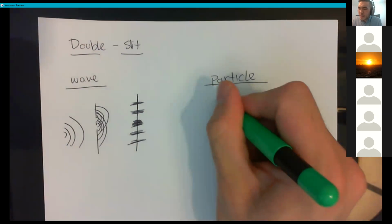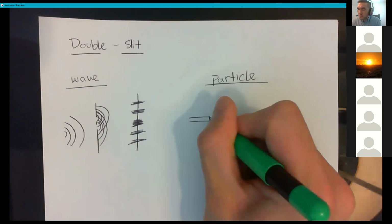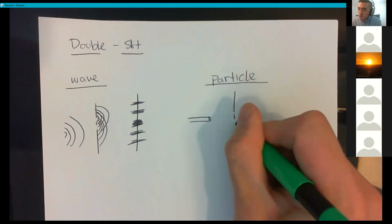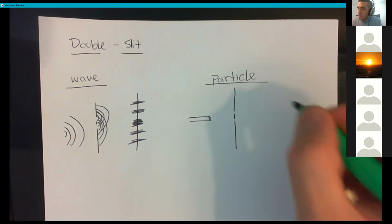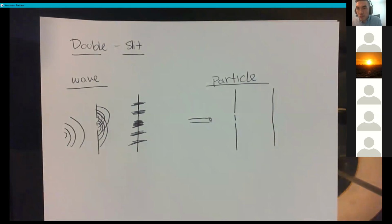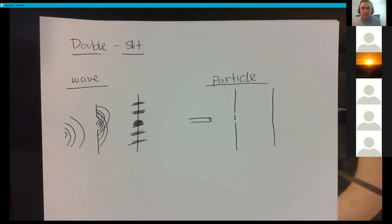So I have my particle source, and for the sake of simplicity, let's just say it's a machine gun. And then I have a double slit, which is bulletproof. So no matter how fast or how powerful these bullets are, they won't destroy the properties of this wall. It's infinitely strong. And then on the other side, I have a detector measuring the incoming bullets. So I let this spray, and what happens to these particles as they go through this double slit? What does the pattern look like on the other side?